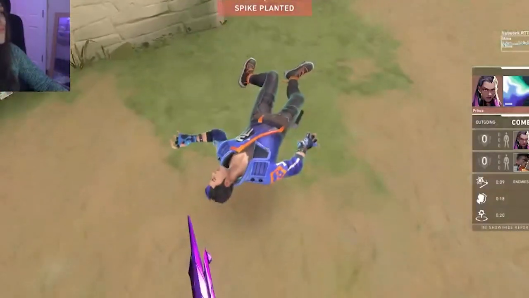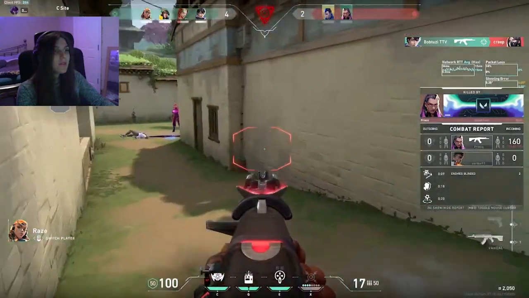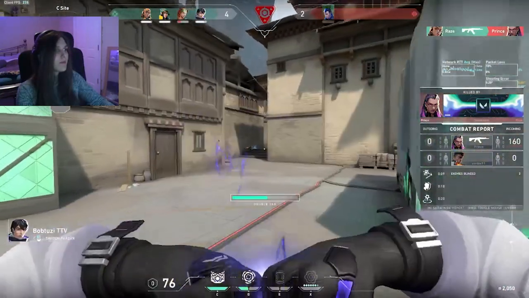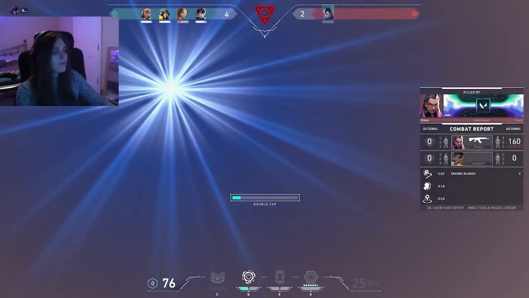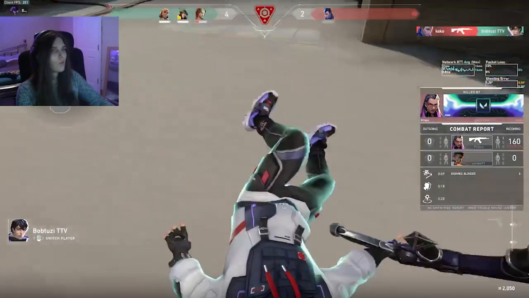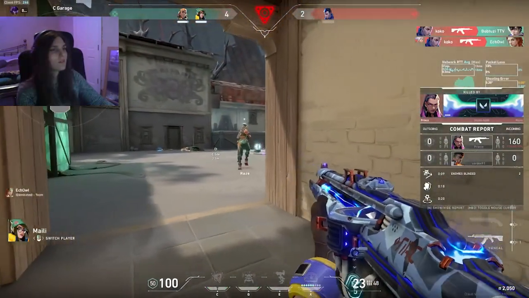Oh. No! Well, I found her. Reloading. I TP'd. One enemy remaining. I'm so angry. I TP'd though. Who's next? Yeah, it's a little weird sometimes. It's not an instant TP, so sometimes you have to be guessing where you've done it from. Breaking them. Oh. Lucky. I thought I hit him with the vulnerable. Oh man.